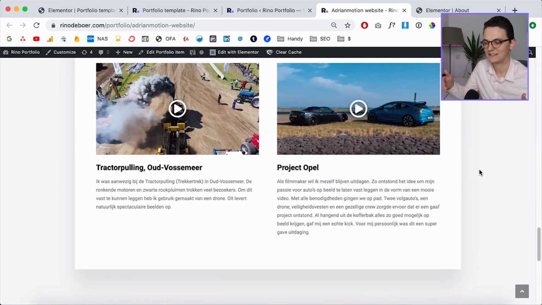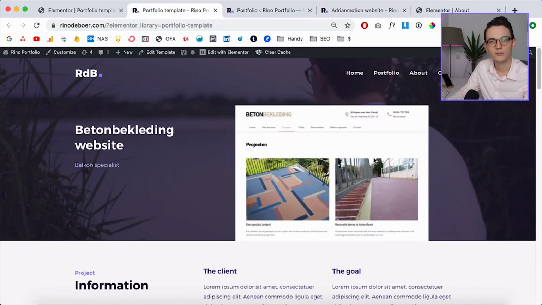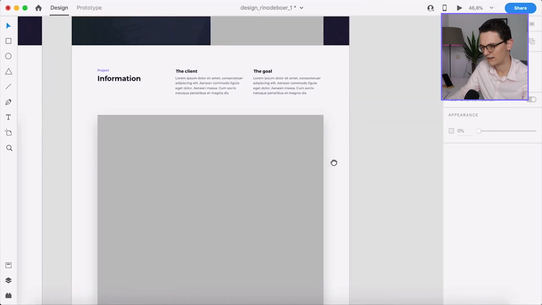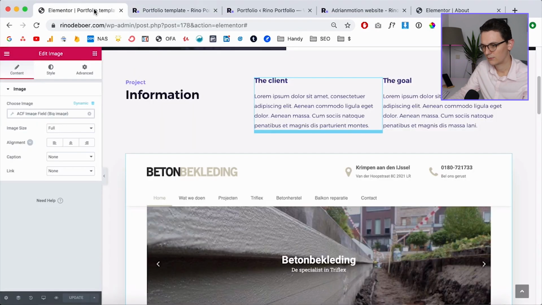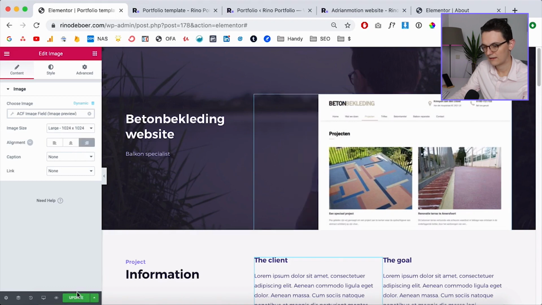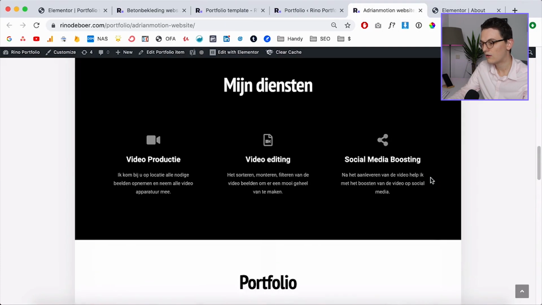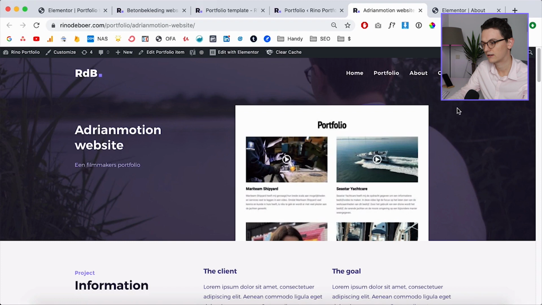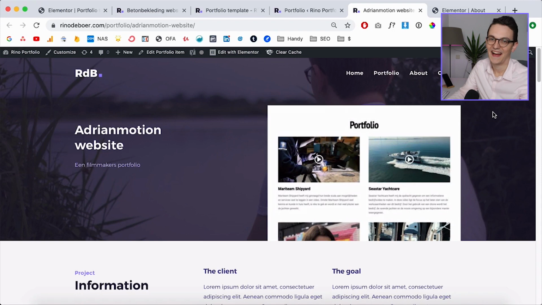And the beautiful thing about this technique is that if I'm gonna change something in my portfolio template, so for example, I actually want this item to be aligned to the right as I have here in my design. Now I can just change the template. So I'm gonna go back to my template. I'm gonna click on the image. I'm gonna click on align right. And if I click on update, it's not only gonna update on this portfolio item, as we can see in this preview. Now it's aligned right, but also on all our other portfolio items. So I'm going to refresh this and you're going to see that this one is now aligned at the right. I mean, this is great.